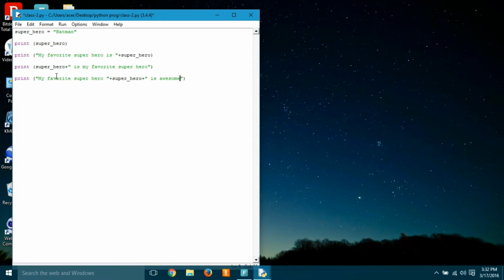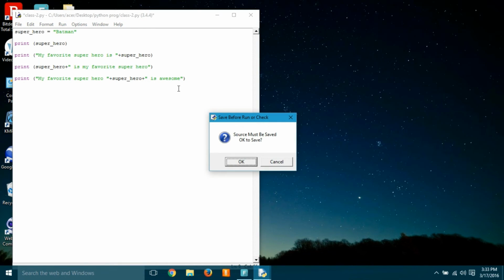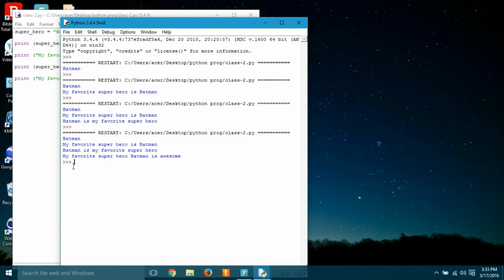So my favorite superhero means Batman, is awesome. Here we have used the quotation marks for the whole string, and we have used these special parentheses for the variable, and a plus sign for this part of the string and a plus sign for this part of the string. Okay, let's see. Here we are: my favorite superhero, Batman, is awesome. Fine.